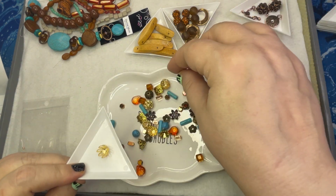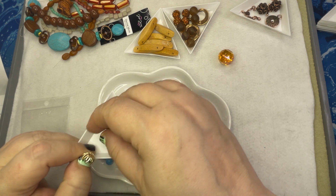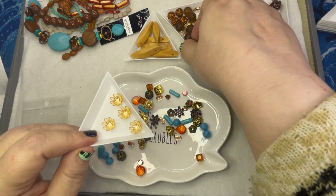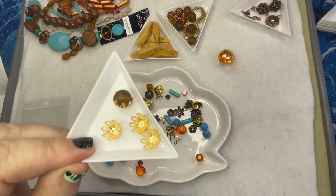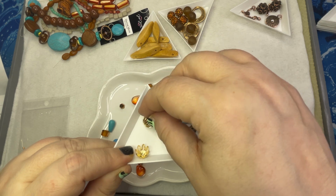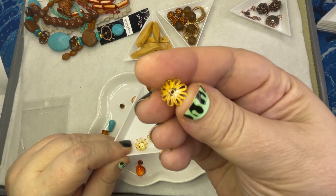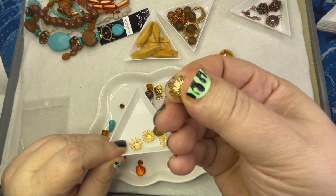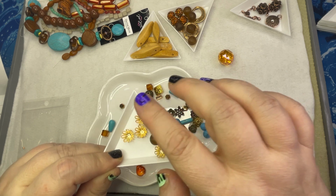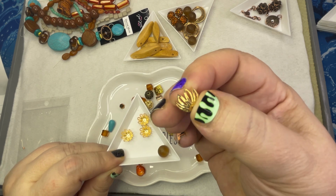And we have more bead caps. These are fun, they're very round. I think those mermaid looking beads would look cute in these. Let me see. Oh yeah, check that out. They do cover a lot of the bead. I probably would only do one side if you're going to do that. You can also stretch them out though, because this is very thin, and you can pull or very gently mash these to be a little bit more open or even flat, I think. So there's lots you can do with these type of bead caps because they're not very thick.